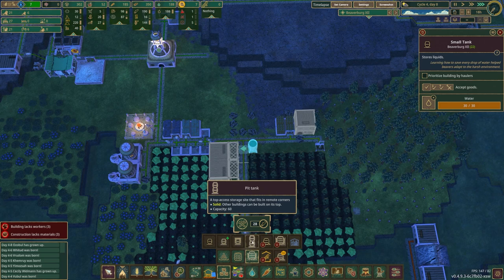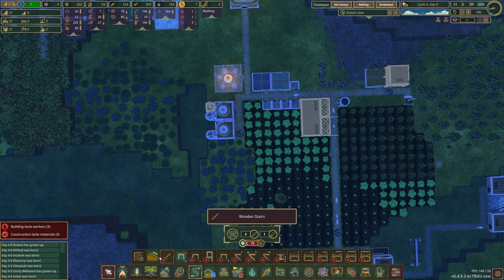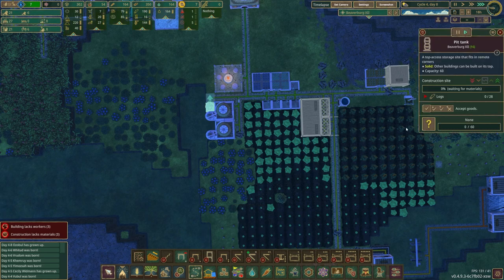We have other things we can do, like pit tanks. Looks like we can stick this... Oh, yeah. Look at this. Look at us go right here. We'll put a pit tank right there to hold water.